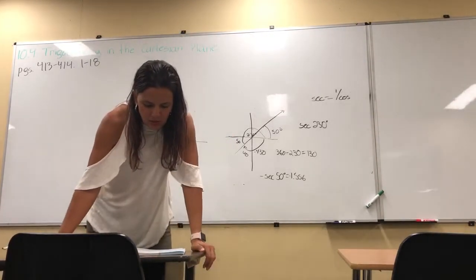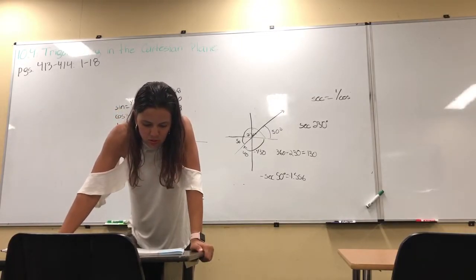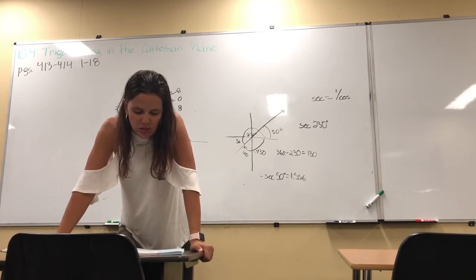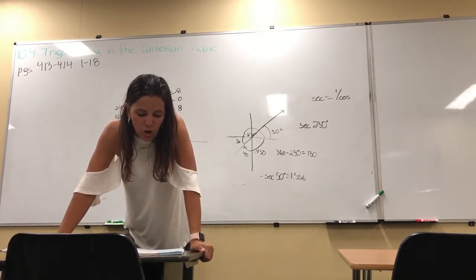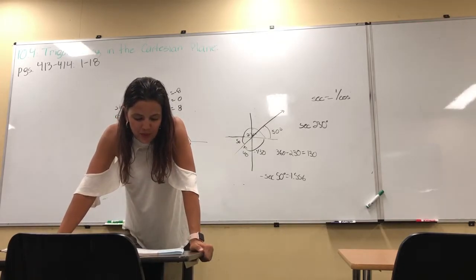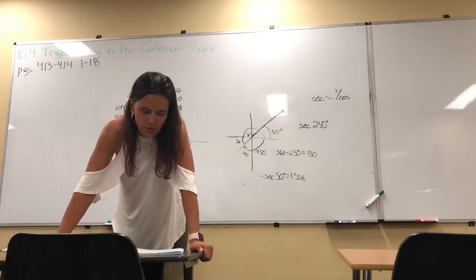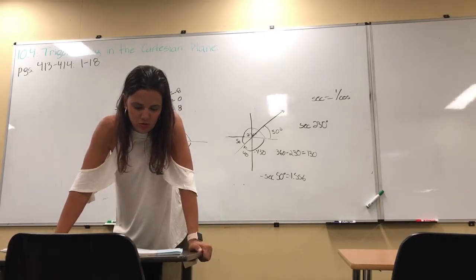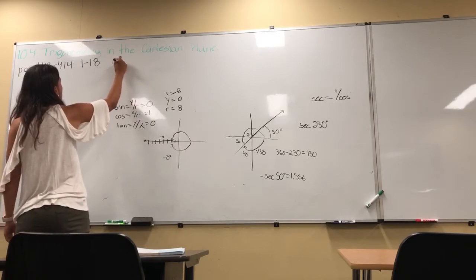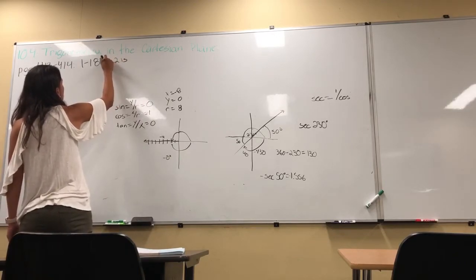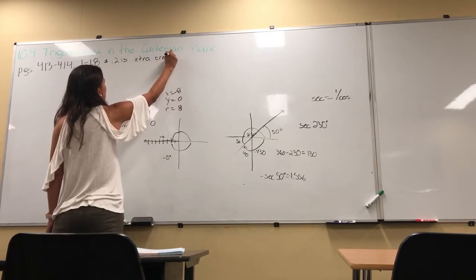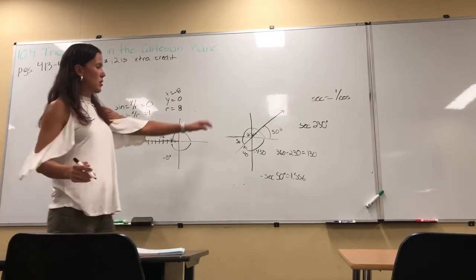In problems 7 through 12, you're going to find the sine, cosine, and tangent of the angle. For all of those, it actually gives you points on the Cartesian plane. And actually, you guys don't have to do problem 12 if you don't want to. We can do it as an extra credit. Okay, so 12 is extra credit.